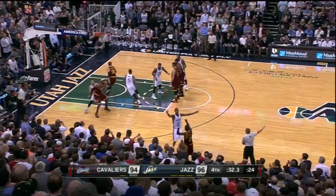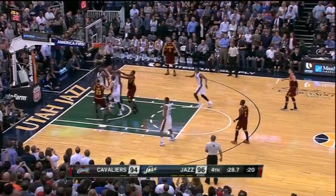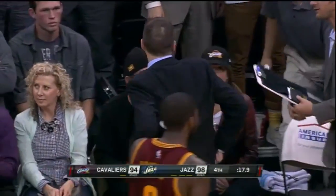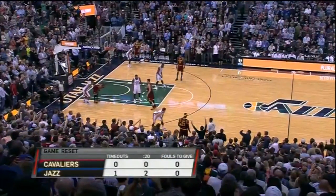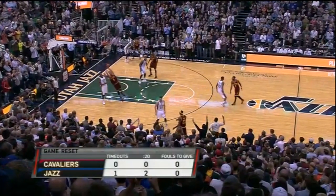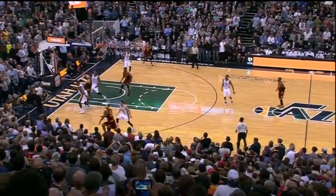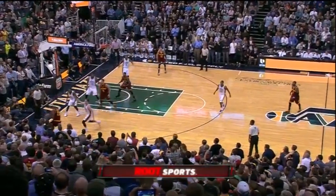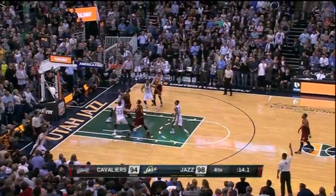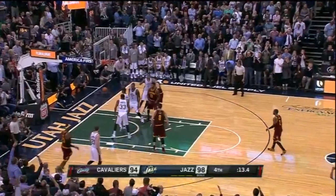Clinging to a 2-point lead, the Jazz need a stop. With Hayward on LeBron, the Cavs ISO on him, and Hayward comes up with perfect defense to force baseline and then pressure the shot into a miss. Down 4 points with no timeouts, the game looked over for the Cavs, especially when the entry pass gets tipped. Favors did a good job defensively, since you never want to allow the sideline inbounds pass directly into the post. However, watch this superhuman feat of basketball prowess as LeBron tracks down the ball in the corner and tosses up a Hail Mary that goes in.